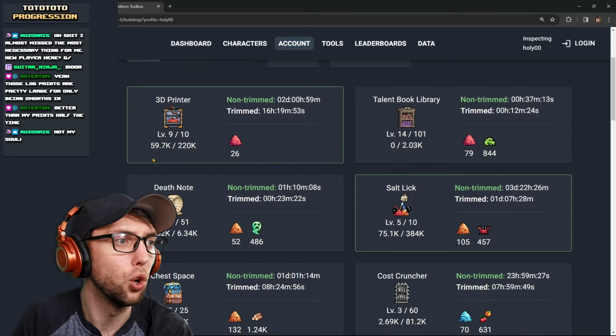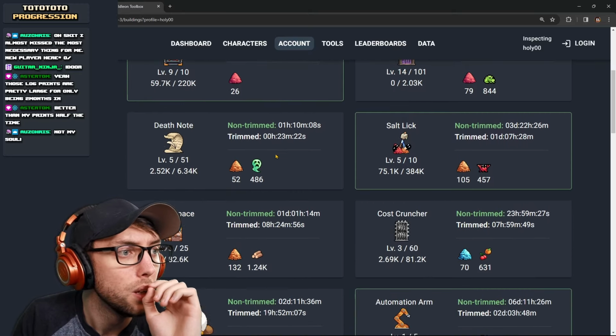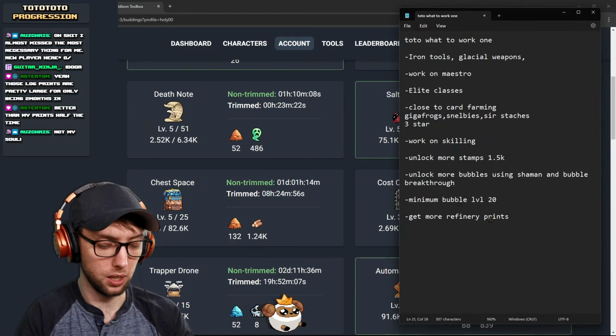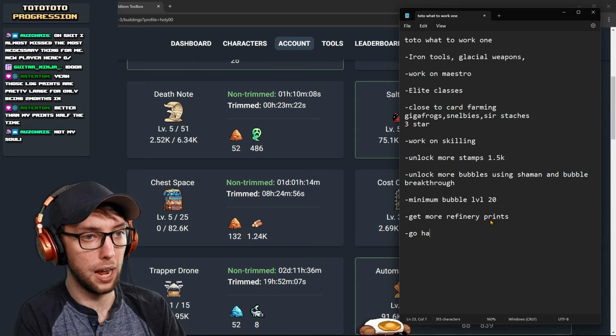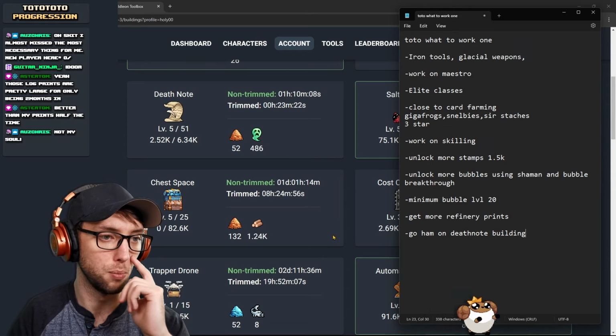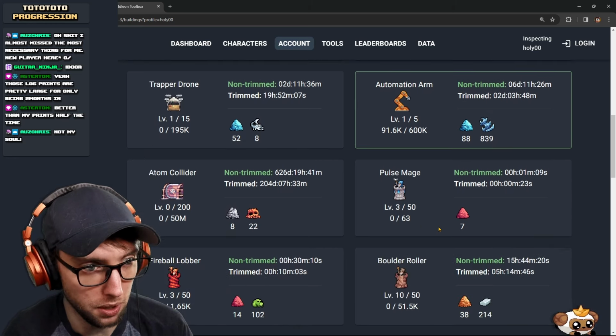Obviously, you got nothing in the atom collider. Let's take a look. What do you have? So you just need 1 more for the 3D printer. You can go ahead and get that done. Library, Death Note. Death Note's a huge one. Death Note is super big. Go ham on Death Note building. This is just going to give you more multi-kill. Automation arm is super helpful as well. You want to go for the little bit of the automation arm.